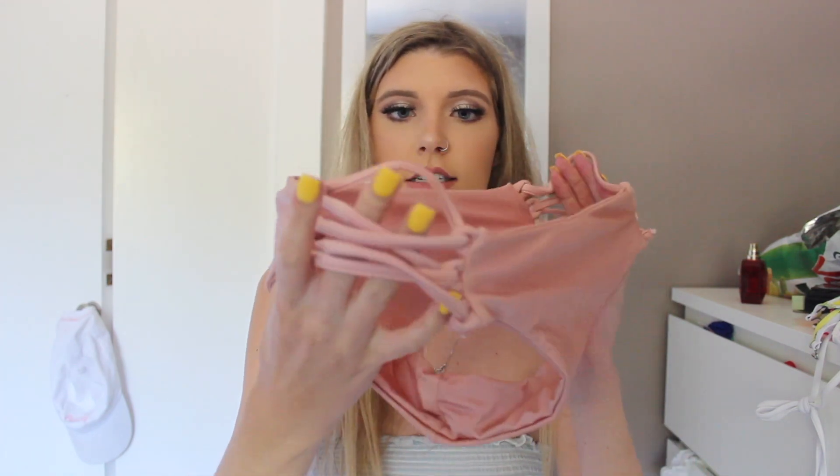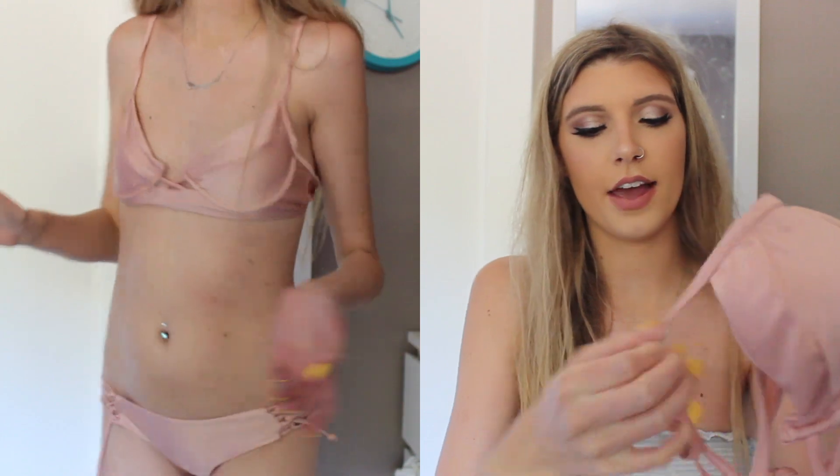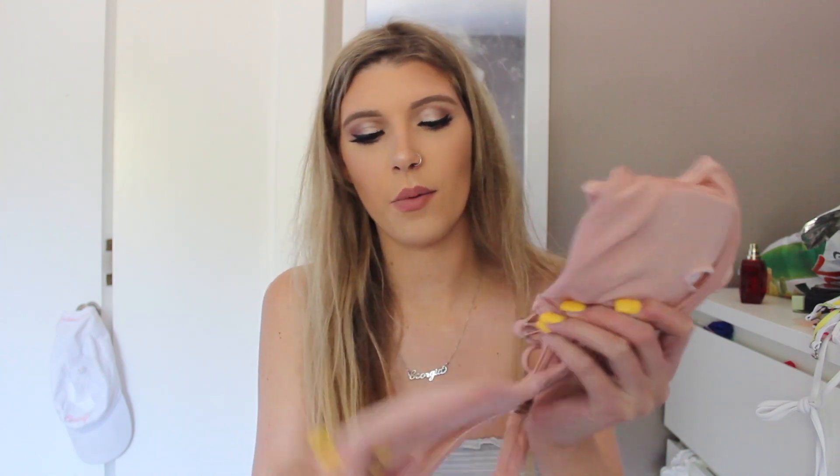The first one I'm going to talk about I think was around $8. So the first one is this really pretty pink color — it's very cheeky, like always with Zaful bikinis. It just has these nice details on the side. The top is really nice; it's kind of like a bra with adjustable straps and still has the tag on it so I know it's from Zaful. It has a nice crisscross detailing and the cup has pads, which feels like a push-up. We'll see when I try it on.